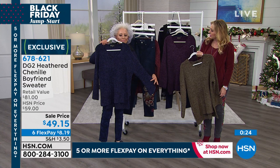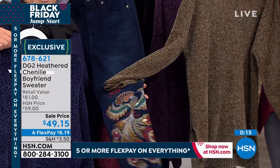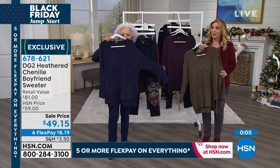I love it with this because it brings out the gold, but you've actually got some Loden and some copper metallic in there. That's the most gorgeous. Popular Today's Special. So everybody saw Regina, and that's why it's just flying out the door. That's right. And we still have it available in extra small, medium, large, extra large, and 3X.